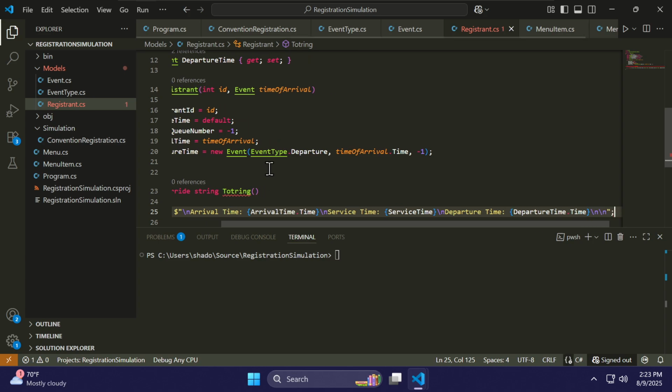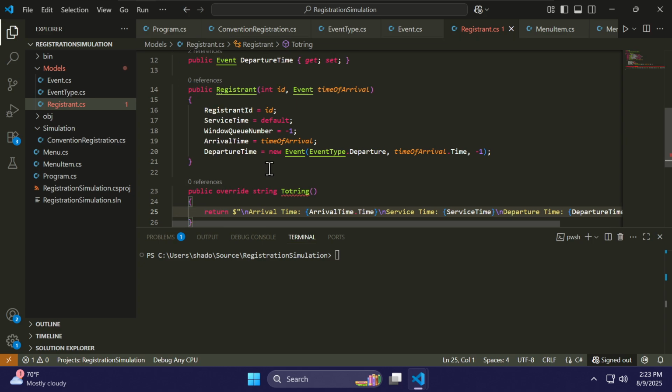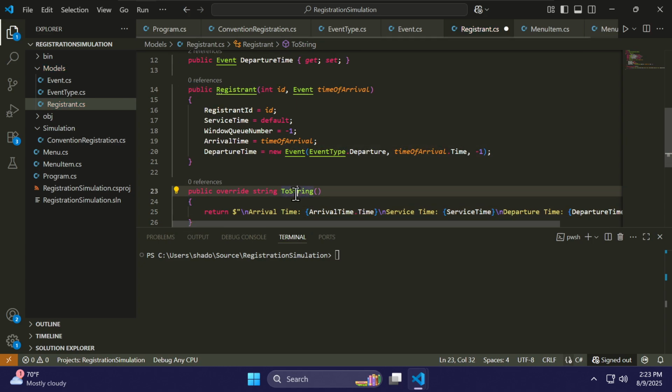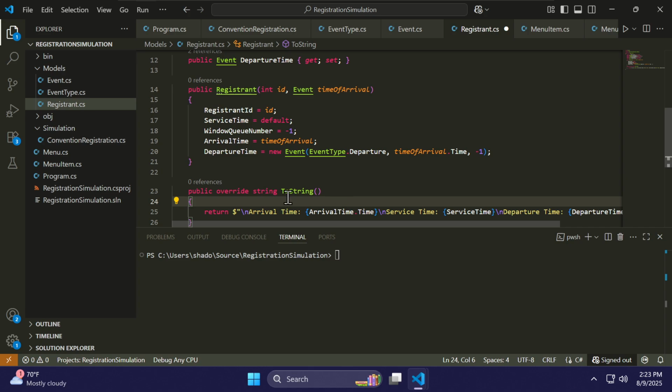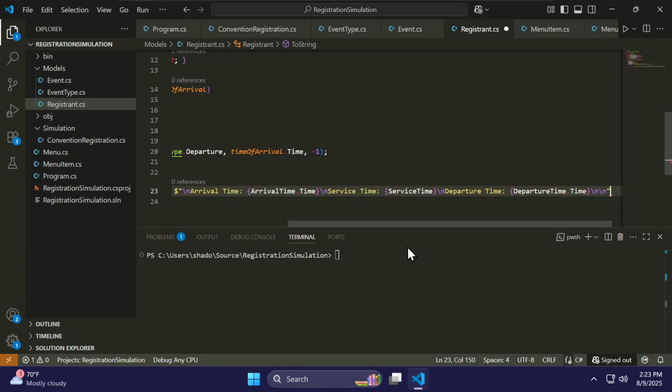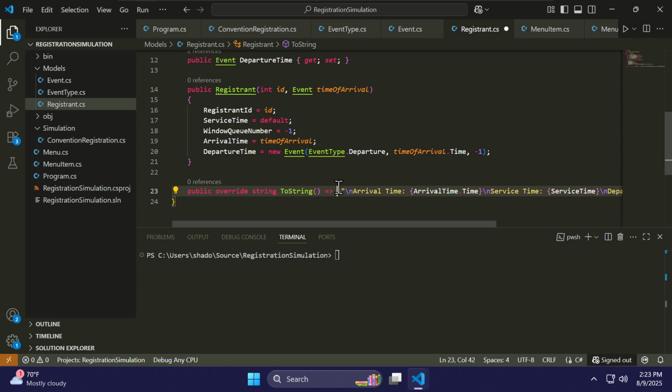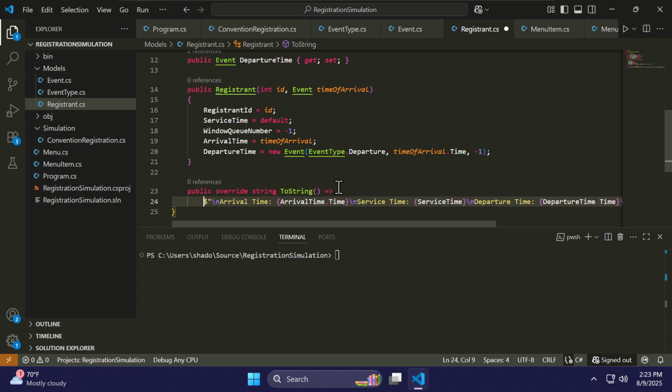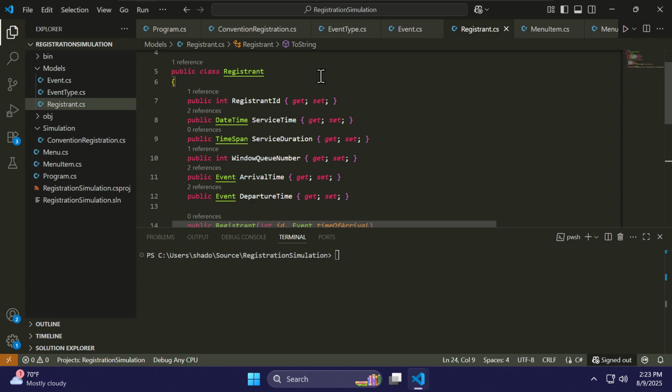I'm going to put a 2 at the end, but it may just need to be... There we go. There's just a 2. And it could be an expression body member as well. On the next slide. There we go. All right, there's us. There are 2 models.